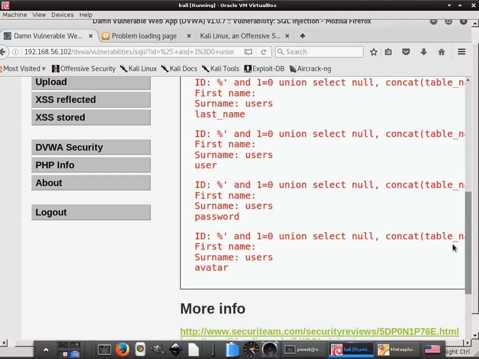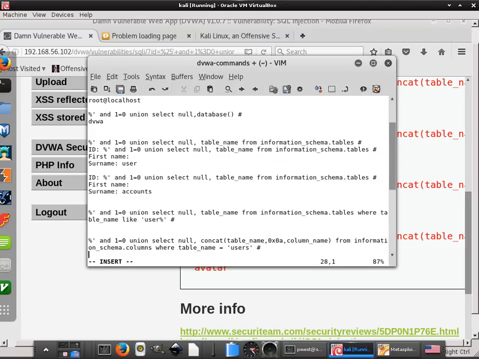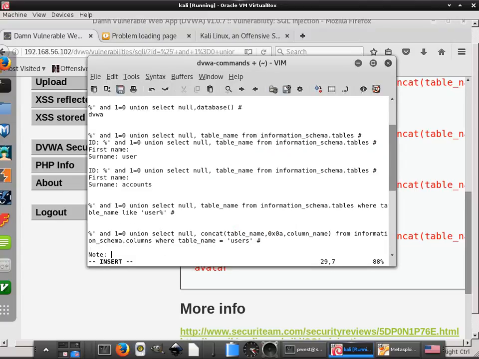What should we be grabbing now? Definitely the avatar. Where else would we go? So we should take a note there. Note, users has column user and password.